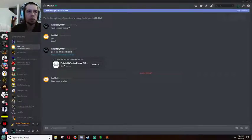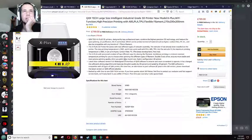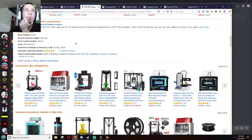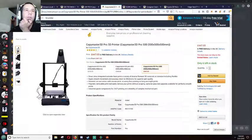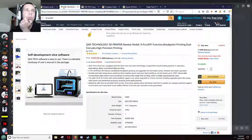That's a big one. Oh, that's 800 pounds. Jesus Christ. They're claiming it to be industrial, backed with one-to-one tech service. Feel free to contact. Exclusive and fast support team will reply to you within 24 hours. One year warranty guaranteed. That's not bad. It's not like you have to get one of those, but I'm not spending money.